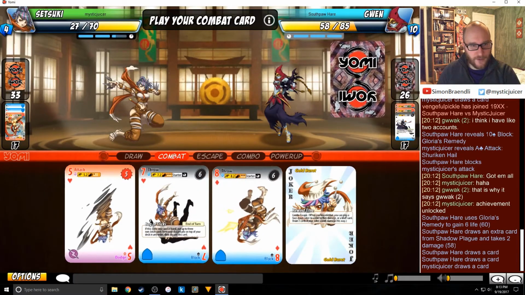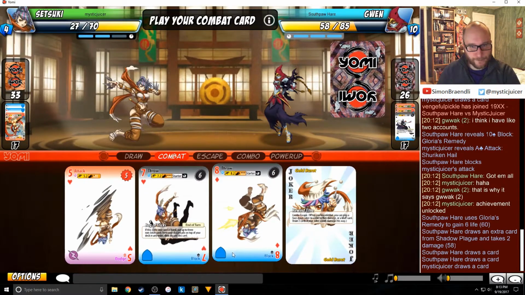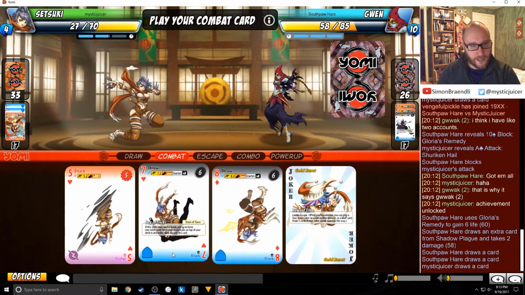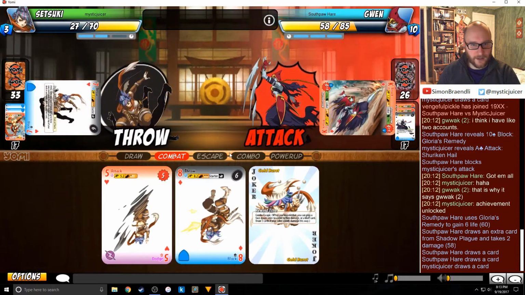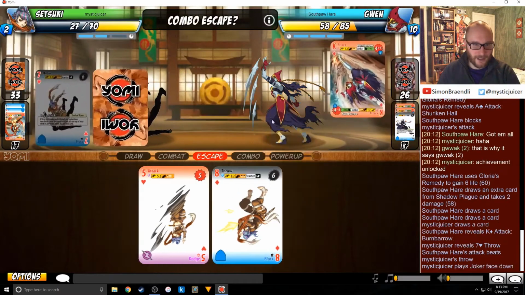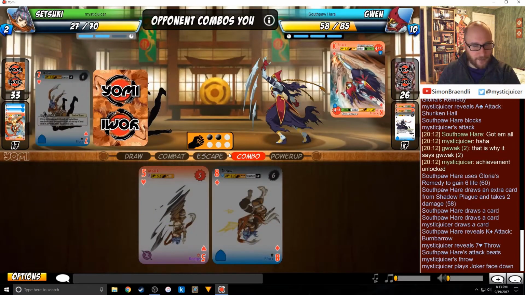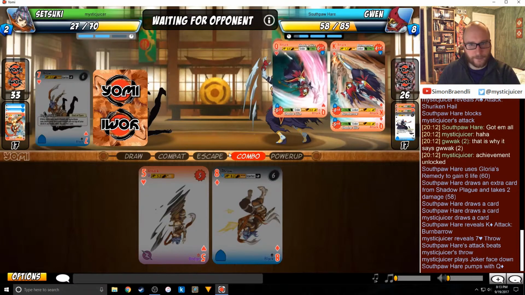So 8 throw or 5 attack or block. Benefit of the 5 attack and the 8 throw are that I have the Joker as backup. Yeah, so I elected to go for the 7 because I don't know that there's all that much in my discard that's really going to change how this goes. And I don't want to be undercut by a 7. I play the 8 throw.